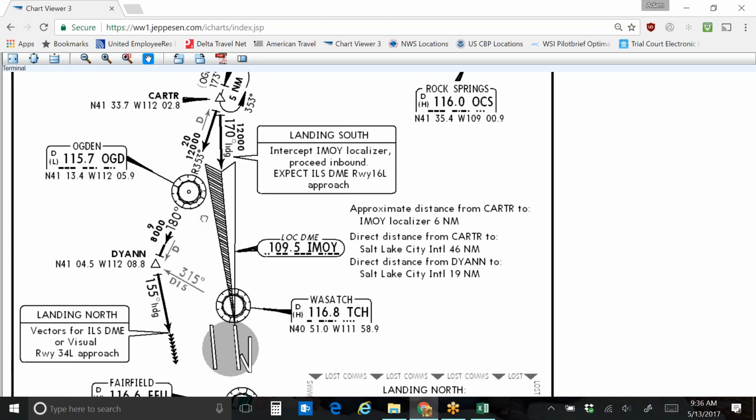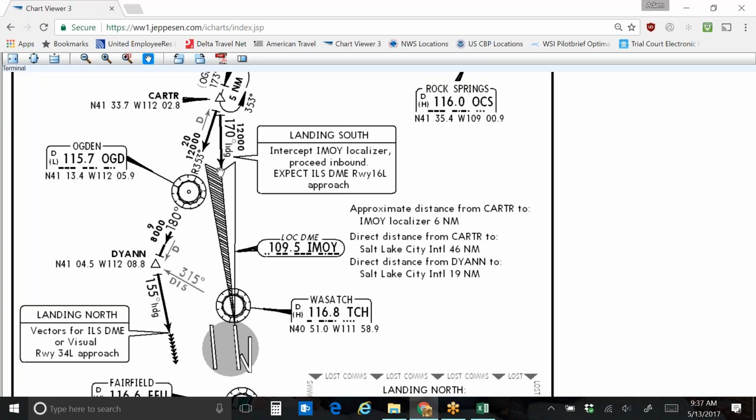Now, if we are landing to the north, then I know you guys have all seen it, like on any given day, you might fly up to Salt Lake, and if you're lucky, flying from St. George, you land on 3-4 left or right, makes it a little quicker, but sometimes if the wind's going the other way, you pass the airport, and then you turn and you come back down. And that is just based on the wind. That's all that is. But depending on those two different things, this arrival route still works regardless of which way you're landing. The only difference is when you're at the Carter intersection. If you are landing south, they'll turn you right then, and they'll descend you to 12,000.